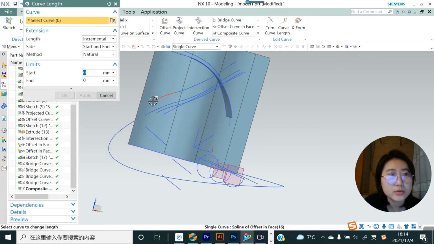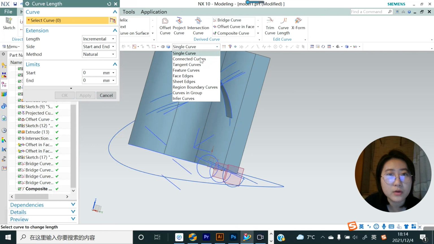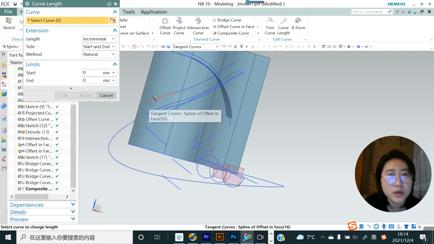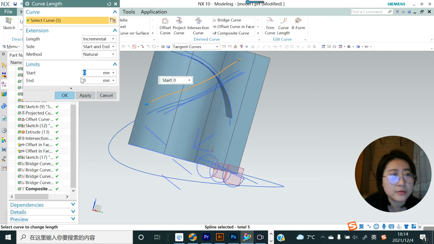We could adjust the length of a curve. For example, I select this curve. Or maybe I can re-choose by changing the single curve into a tangent curve. So when I just click this, I can choose the whole curves. And at the start, I could drag my mouse. I could also type the numbers I want to put in here.